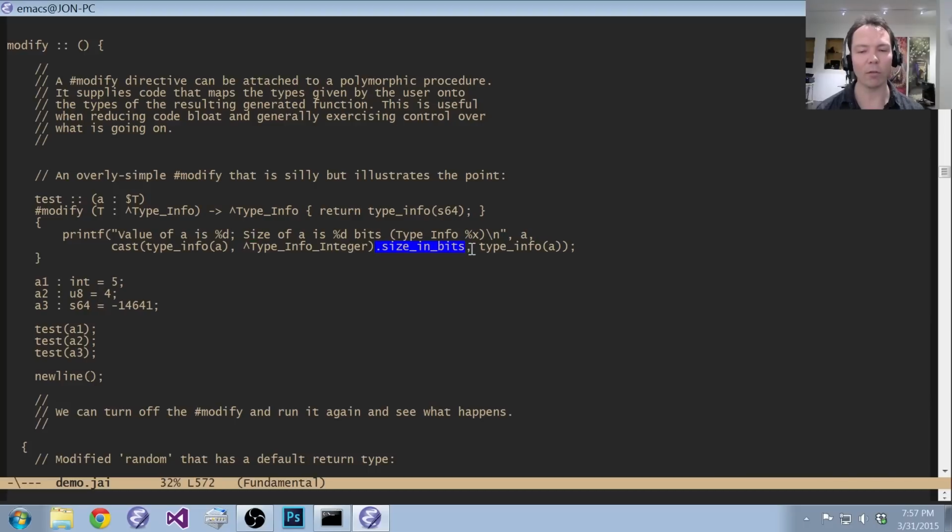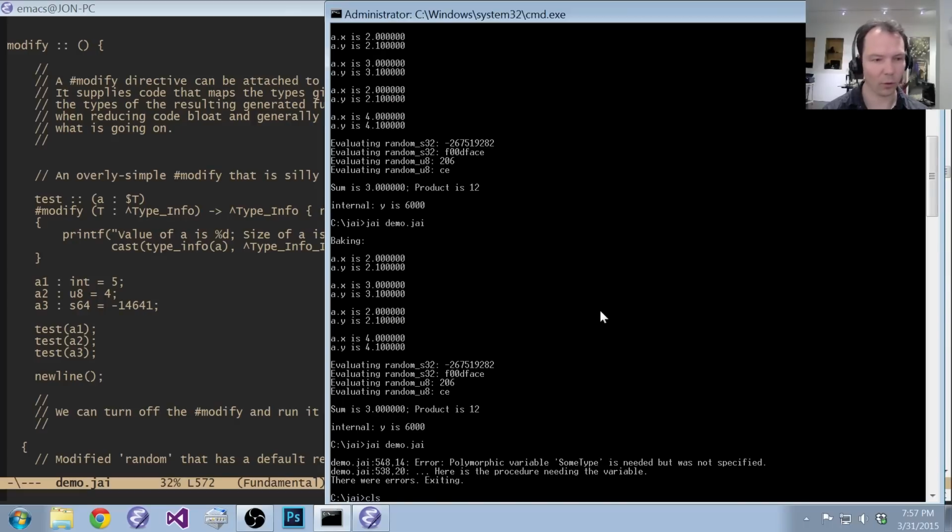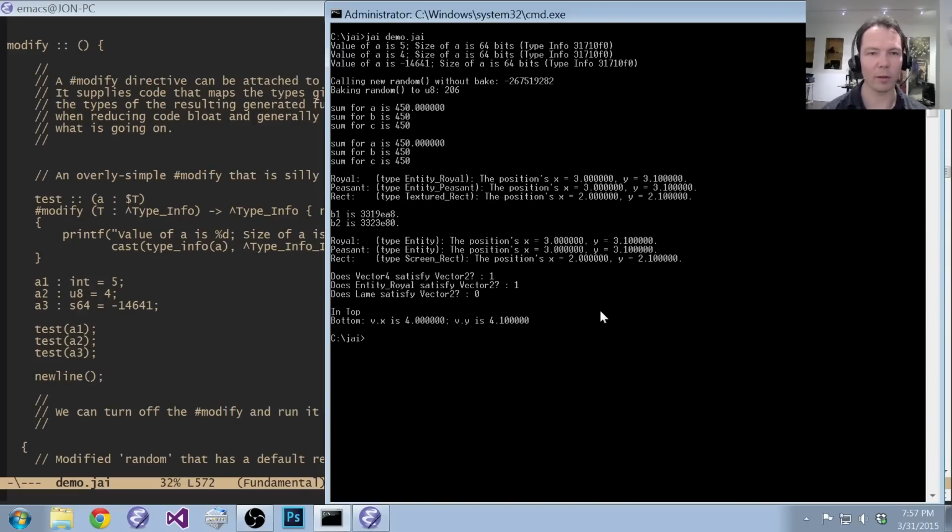Then we look at this field size in bits on that type info. And what we see when we run this, hopefully I did everything right: here we go. Value of a is 5, but the size is 64 bits, and here's the pointer to the type info. Value of a is 4, but the size is 64 bits. And the value is minus whatever, but the size is 64 bits. And here's the same type info every time.